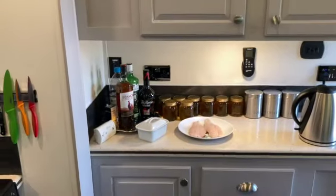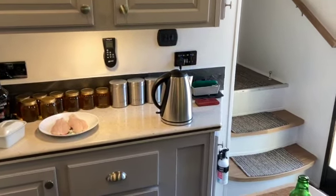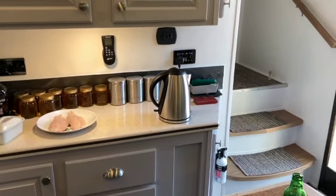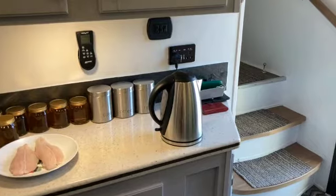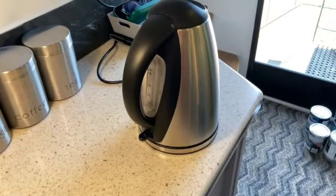My tipple in the corner, whiskey. And a new kettle. It's a 1000-watt kettle, that's what I was going to mention, rather than the 2 kilowatt kettle, which kills the battery a little bit using that. This is a 1000-watt travel kettle, Russell Hobbs, great, can't hear it on. Measure the water out to conserve battery power, and it works great.